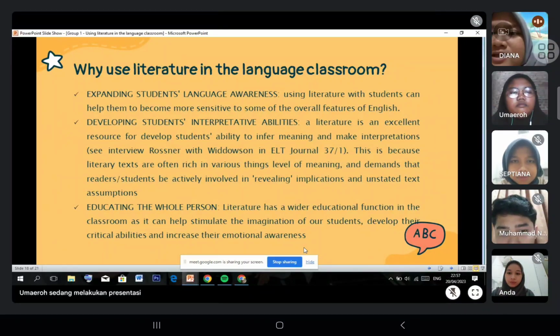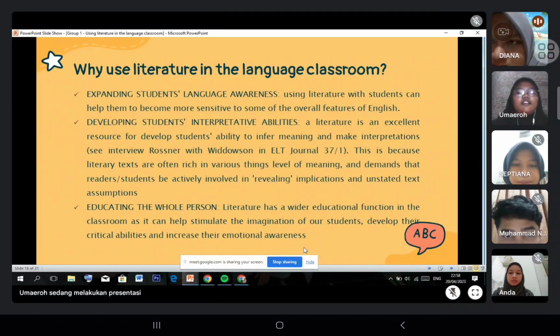And third, educating the whole person. Literature has a wider educational function in the classroom as it can help stimulate the imagination of our students, develop their critical abilities, and increase their emotional awareness.